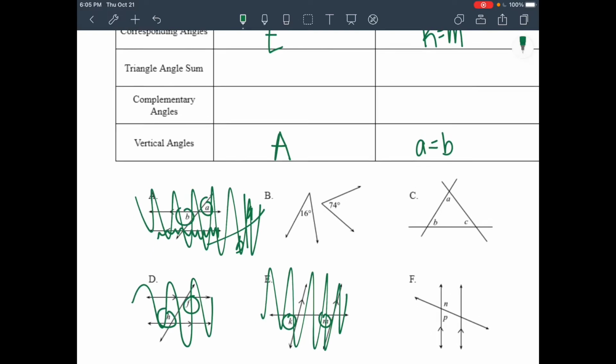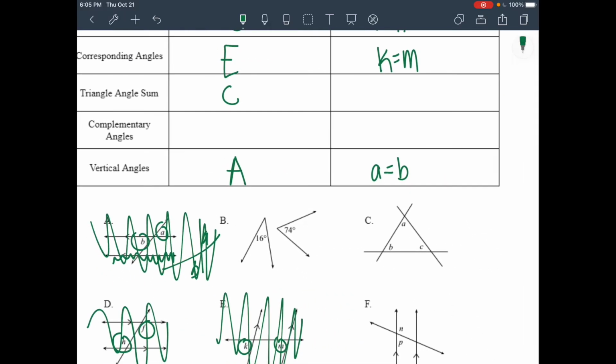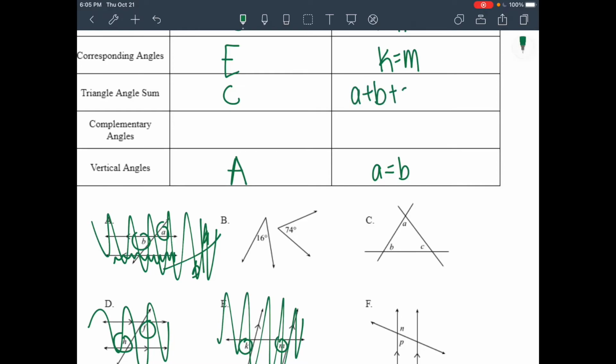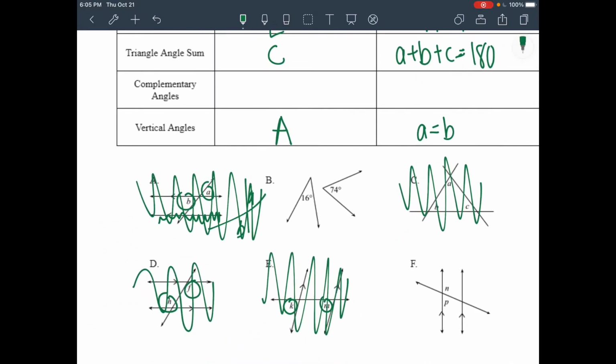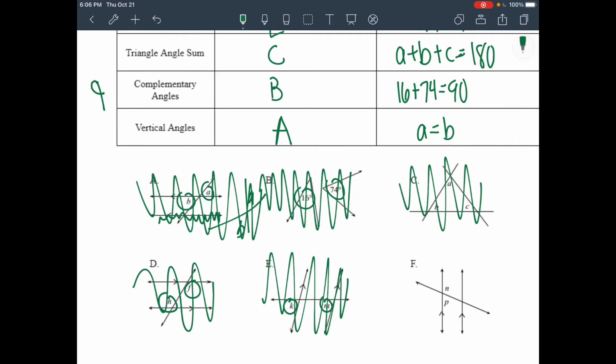So we definitely need a triangle. So the only triangle is C, and then we know that the angles of a triangle are supposed to add to 180, so A plus B plus C equals 180. So that one is done. And now we have 2 left and only 1 option, so one of them isn't going to be used. So looking at complementary angles, that means you get 90 degrees. Personally, my students know that the C can be turned into a 9. So you get 90. So 16 plus 74 is 90. And we're going to call that B. F is a straight line or a straight angle, supplementary, but it doesn't get used in this one.